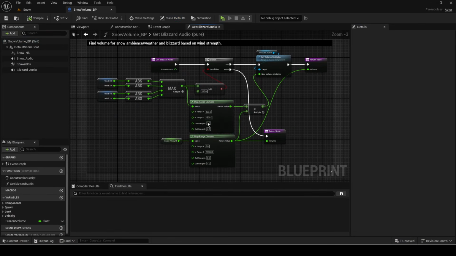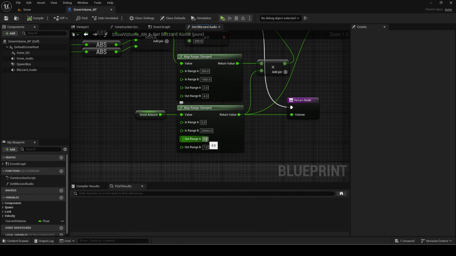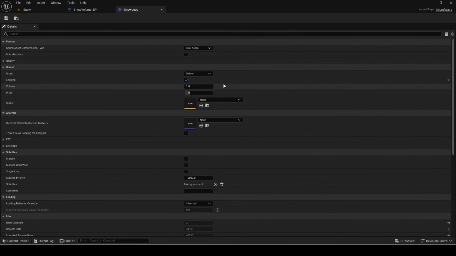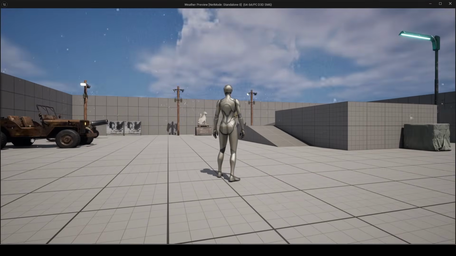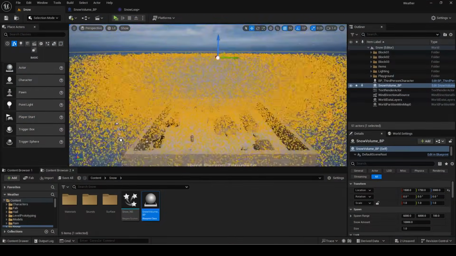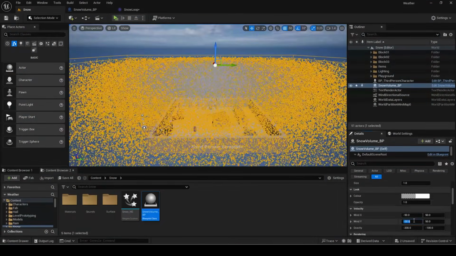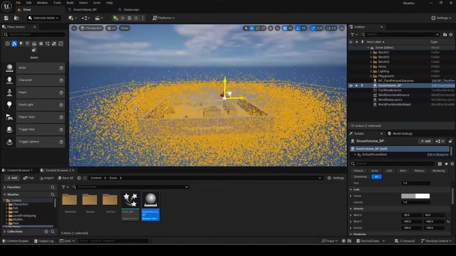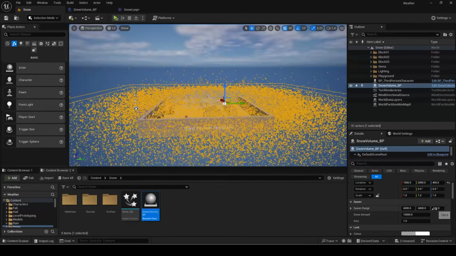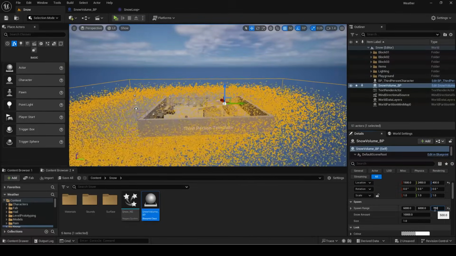Adjust the map range clamp values as well as the default volumes of the audio as needed since it may be too quiet or loud. You can change the parameters to your liking and change things like the color and size. For a blizzard, you can change wind X and or Y to make it blow in a certain direction. Increase the spawn range Z as well so it is more uniform, and also it is best to move it down more now.